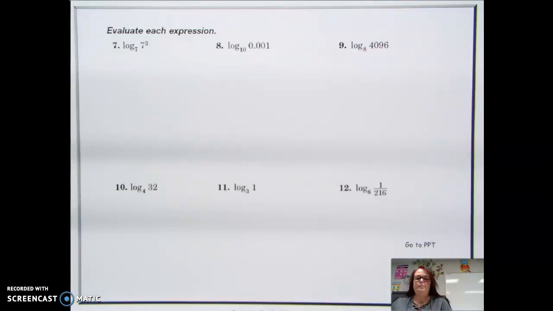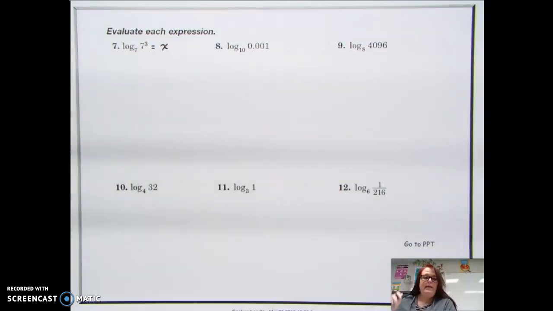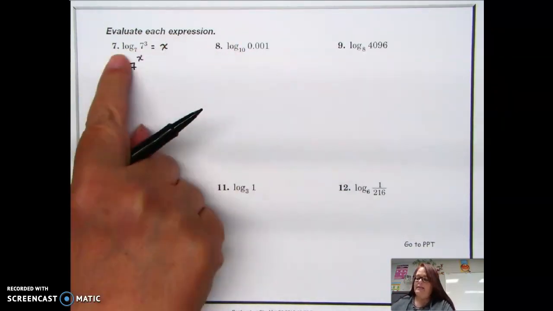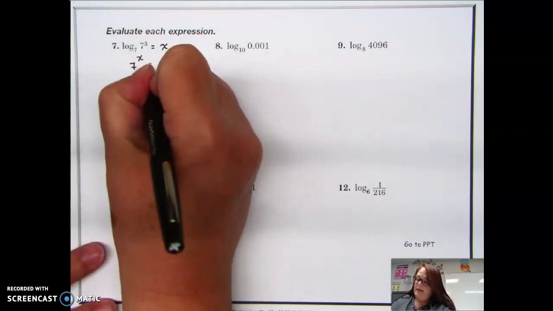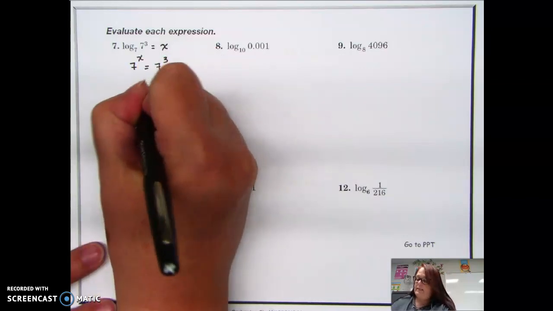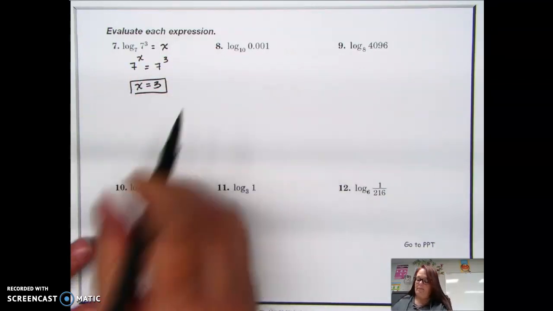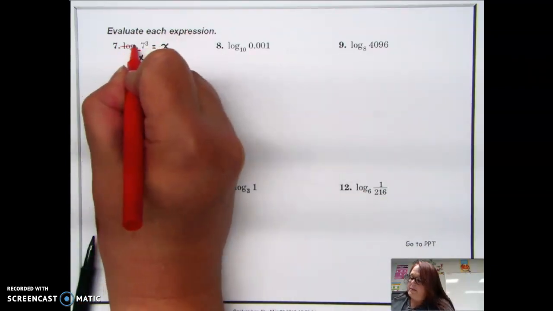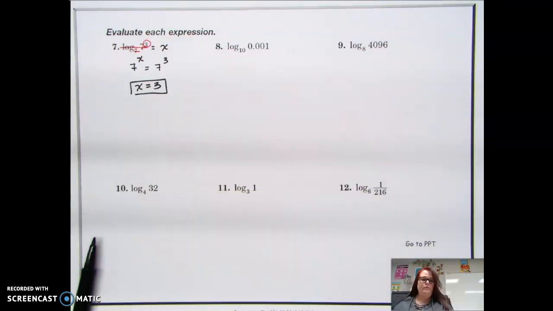So when we look at these examples, we're going to be solving these, but then if we can, we want to try to start finding some patterns. So for example, if I set this one equal to x, notice I have this base of 7 on my log is equal to my power, which is x because logs are exponents, and that's equal to my number. And then notice now my bases are the same, so that means x is equal to 3. So that means that we have a rule that says when the base of the log is the same as the base of the number, they cancel, and we just get that exponent as our solution.